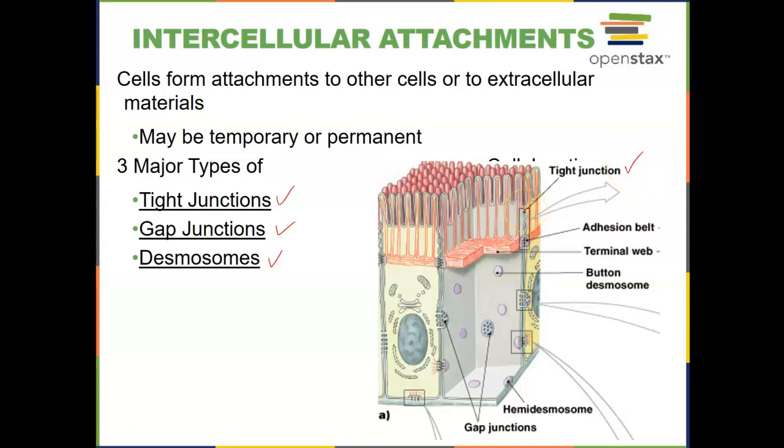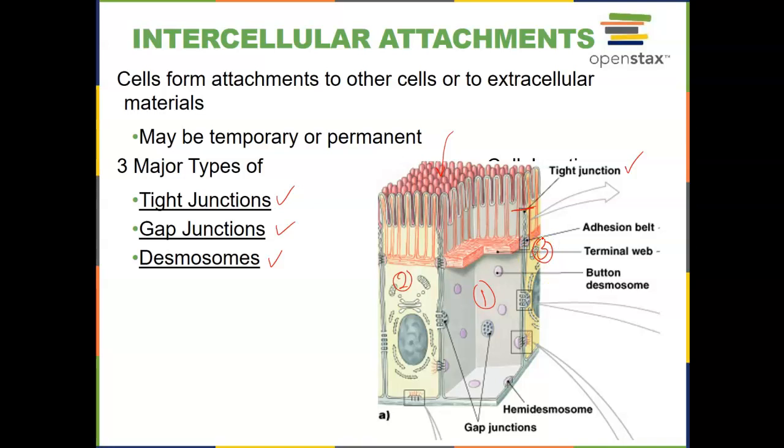Okay, so what we're looking at here is a picture of probably the digestive epithelium in the small intestine, where you have columnar cells, where the nucleus is down near the bottom of the cell, near the basement membrane. There are microvilli extending up on the surface of the cell. These microvilli are important for absorbing nutrients into the cell. And then these tight junctions occur at the base of the microvilli between cell 1, cell 2, and cell 3, okay?